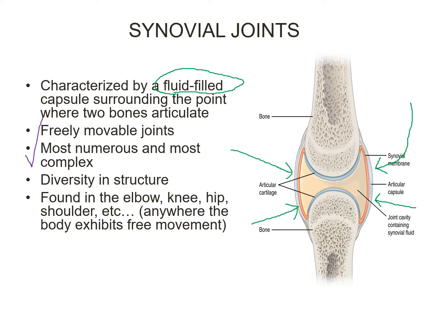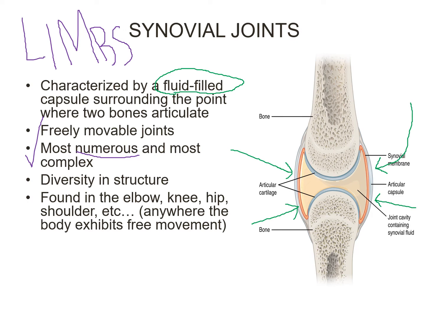We're going to talk about how crazy the shoulder, hip, and knee get later on down the road. But these are the most numerous because where you find synovial joints are primarily in the limbs. So start from your shoulder and work distal. So your shoulder joint, then you go down to your elbow joint. The elbow bones are connected to the wrist bones. The wrist bones are connected to the hand bones, the finger bones, right? All of those joints are synovial. They're freely movable. Even the tiny little wrist bones between them are synovial joints.